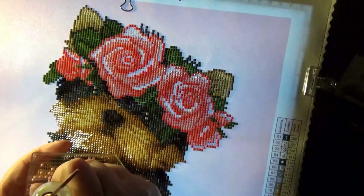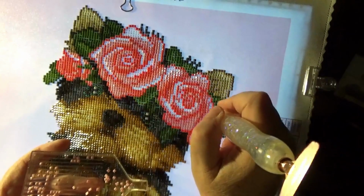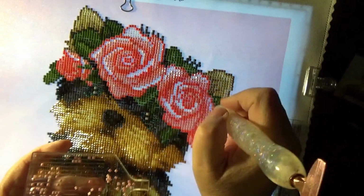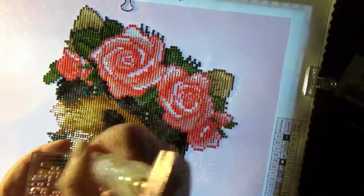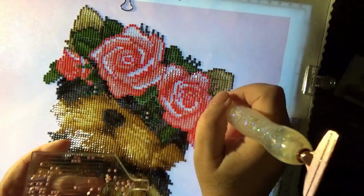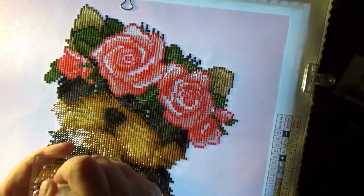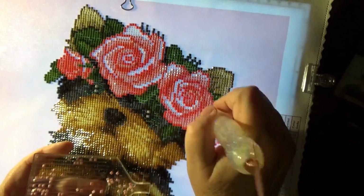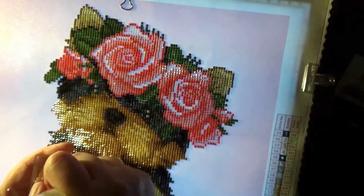Coming together, friends. This is the time of the painting. I've said this several times in the past few videos, that I just get so excited and so stoked that I want to see her done. That's why we're going to do this all in one shot now, because we're so close to the end, friends, that it just makes my heart sing. I can't wait to see her done.